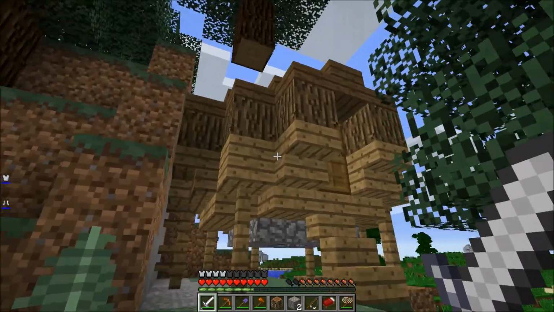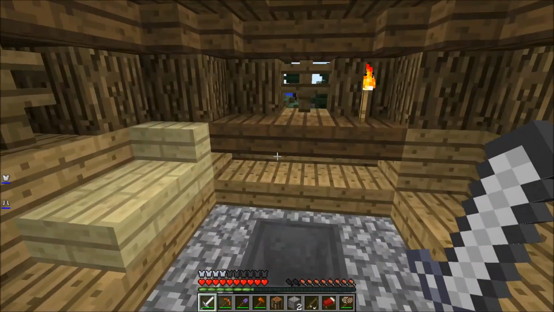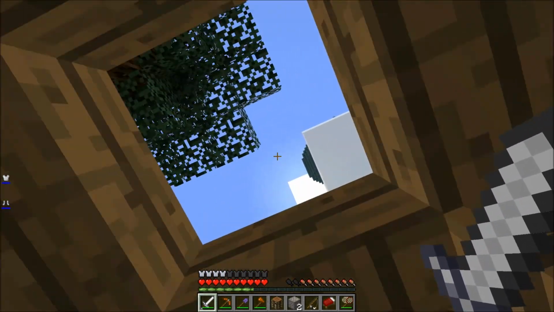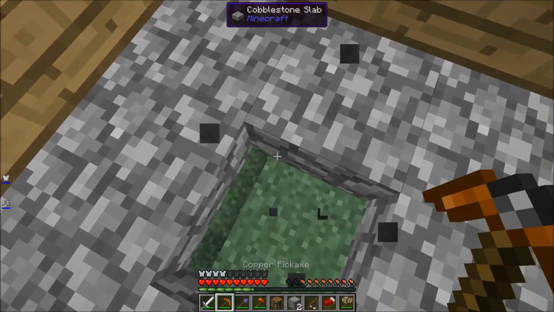So what exactly is this? Like, is there something inside? Uh-huh. That's a cool little, like, alchemy table bed. That is just a cauldron. I'm gonna take a cauldron.